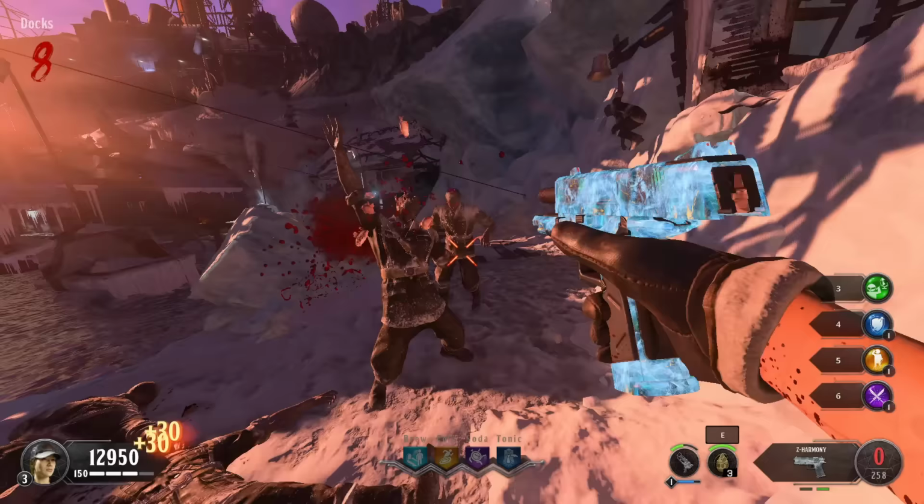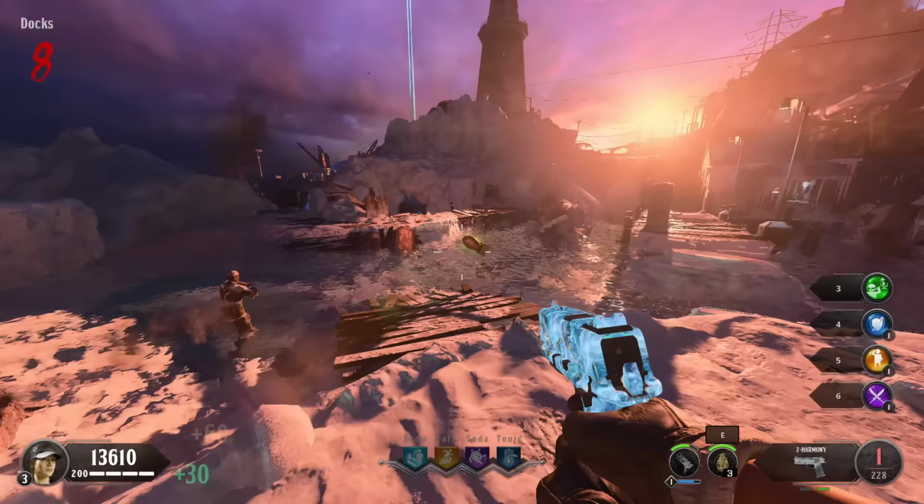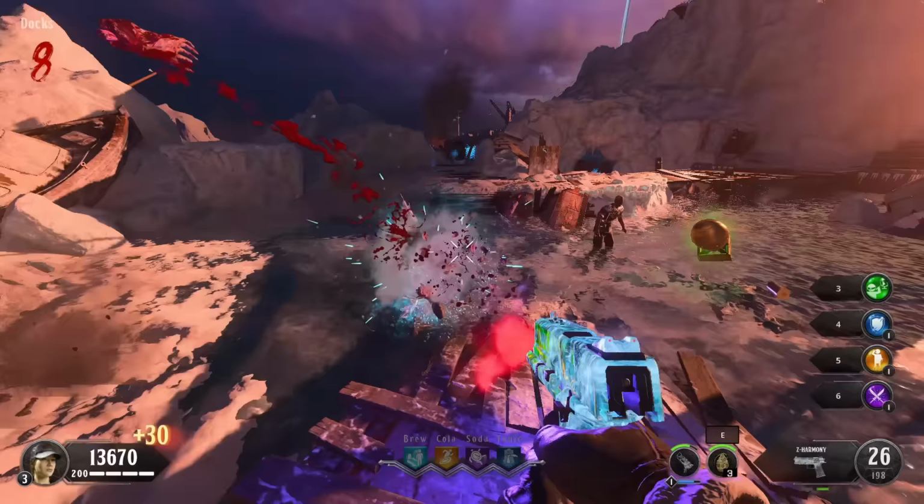Right, okay, we got a nuke over there. Let's try and maximize it a little bit. We'll try and get some kills, and then we'll grab it. Okay, right, get rid of you, and you, and you, and you, and then grab.